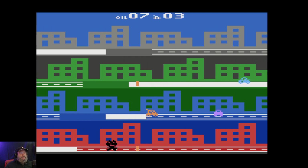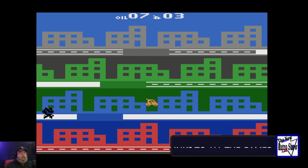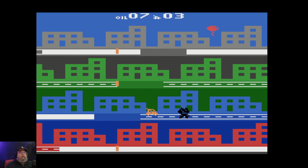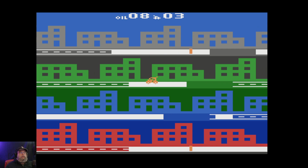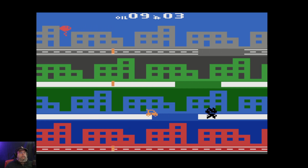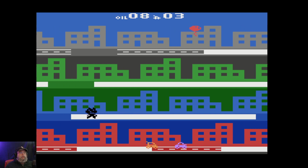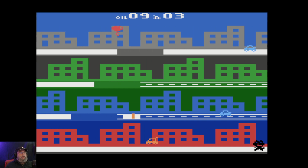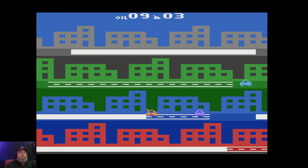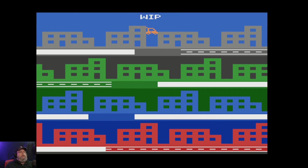I don't remember when I played this last. If not in the emulator, I probably played this in the emulator really recently, but when did I play this in the arcade? I don't think so. Was that for the Nintendo Entertainment System? Probably. Oh. Oop-a-lay. No, oh, almost did it. I don't think so. No, I'm a bird. Yeah, crashed. So I basically only got an extra life.